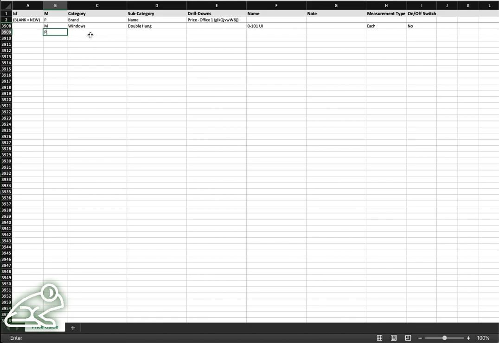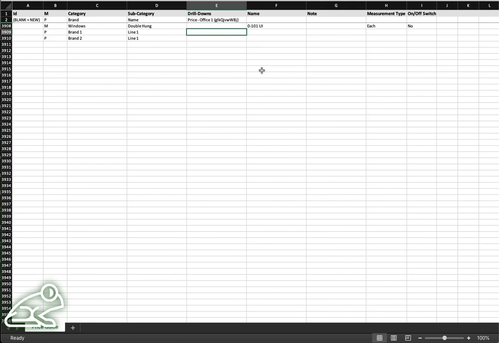Next, we'll take a look at the P lines. You can see here we have the brand. If an item has a particular brand associated with it and you sell multiple brands of a window, in this case, you might want to put the brand in here. We'll call this brand 1. If we had another P line, we'd call it brand 2, just so we can tell them apart. And then in here is the actual name of the window line. So we'll call this line 1. And for brand 2, we'll also call this line 1.